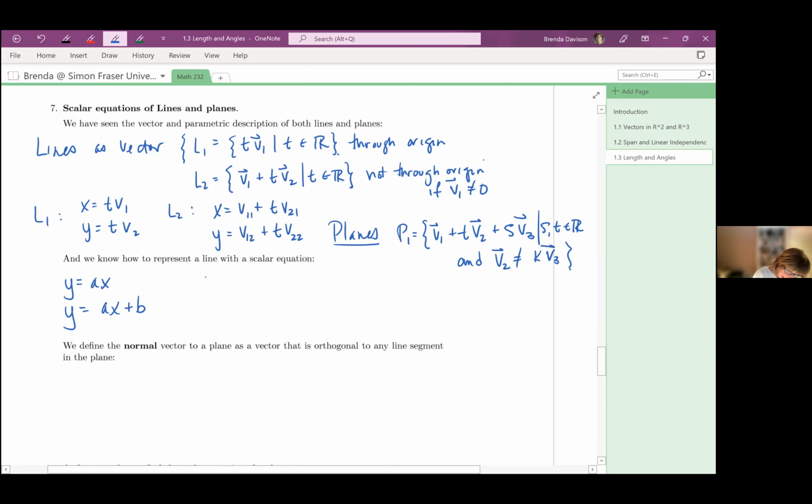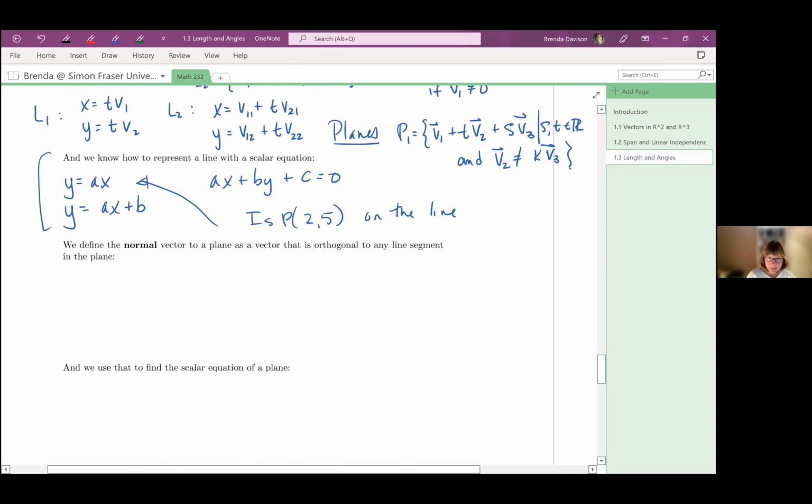We also have the standard equation of the line, ax plus by plus c is equal to 0. And this form is easy for checking if a point is on the line, right? Any one of these forms here. So if I give you a point, whatever, doesn't matter, 2, 5, is the point 2, 5 on the line? You can easily substitute it into one of these equations and go yes or no, right? It either satisfies the equation or it doesn't. So this form of the line is particularly nice for checking if a point is on the line.